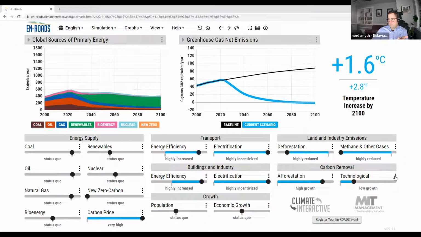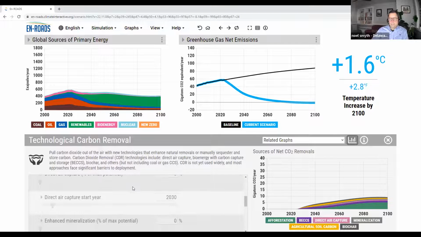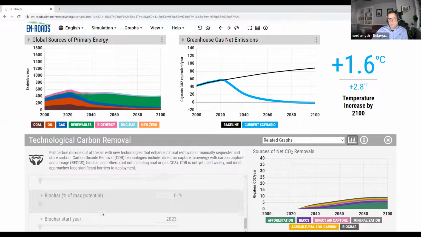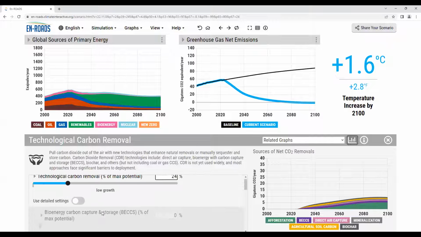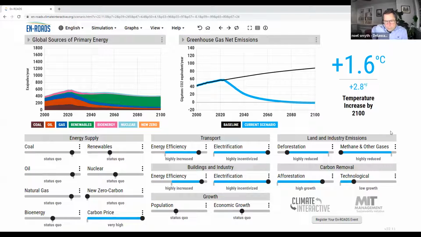Technology carbon removal, 24% of max potential is what I put. That covers carbon dioxide removal technology, direct air capture, bioenergy, biochar, and agricultural soil carbon sequestration, which is in here as well. So there are a number of different technological solutions that you could put into the model.